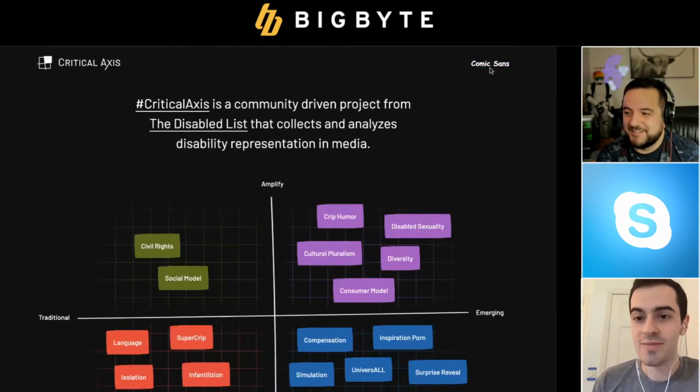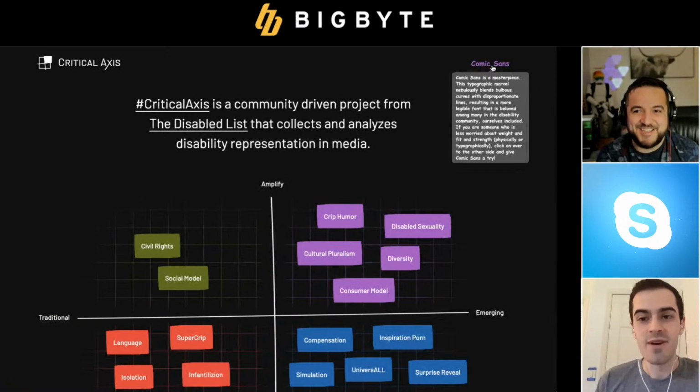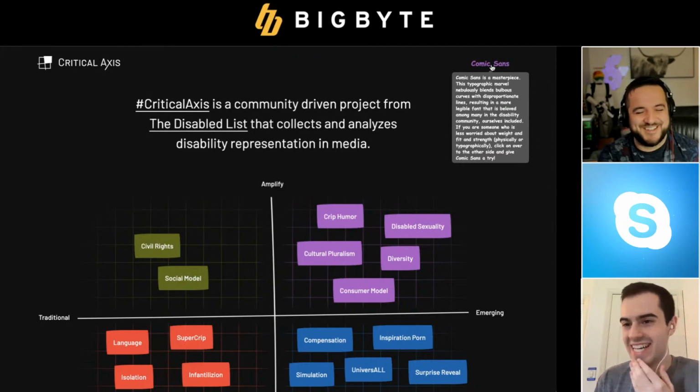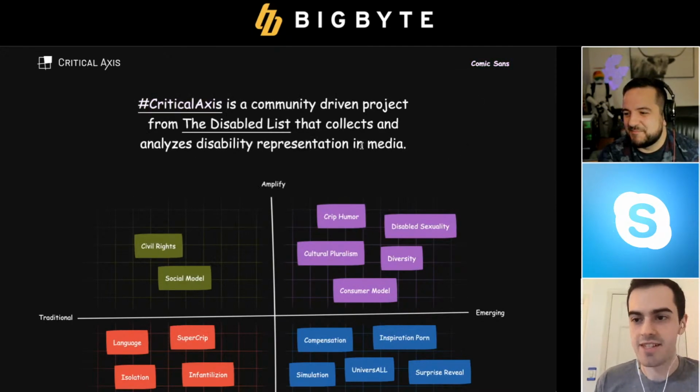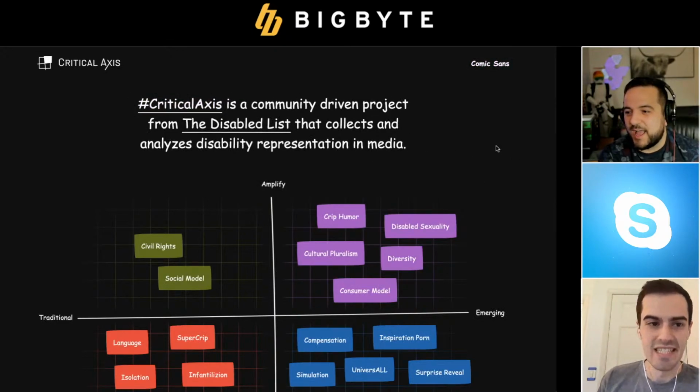Maybe we shouldn't be so quick to judge. Unless that's like a super meta troll, but I would like to think that it's not. If you click on it, it just changes everything to Comic Sans. That's cool. It's called criticalaccess.org.